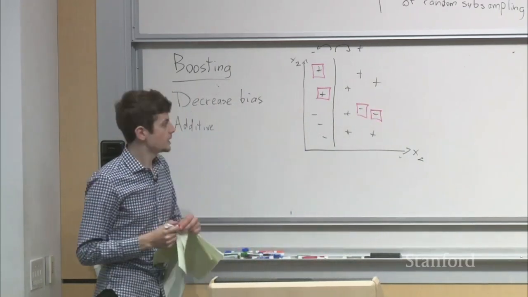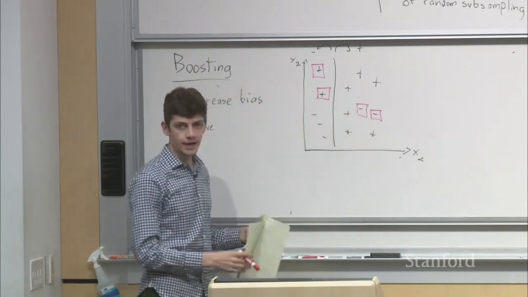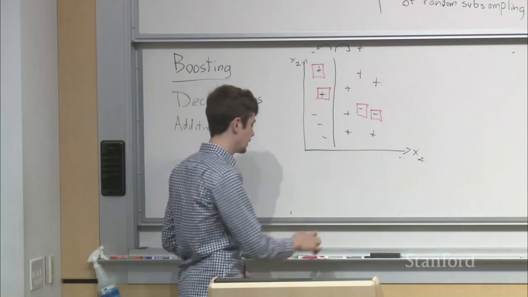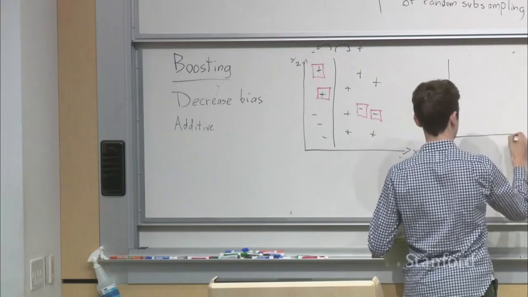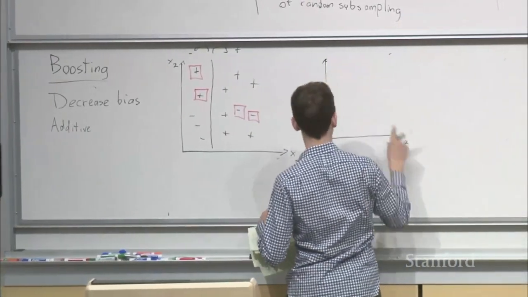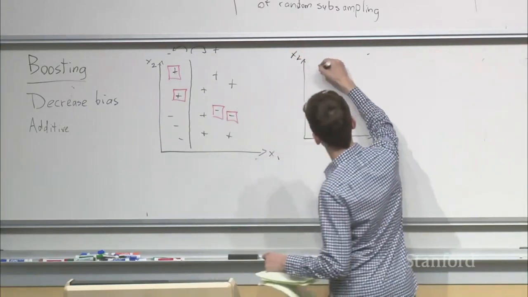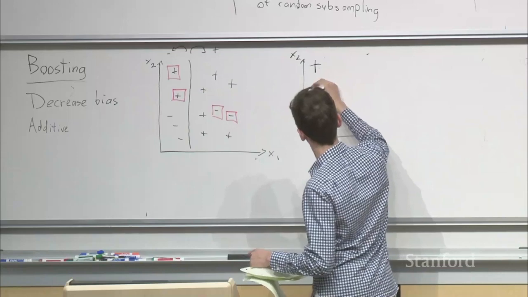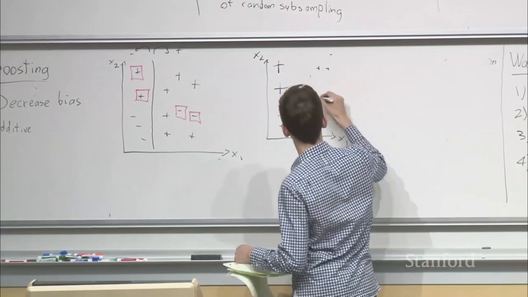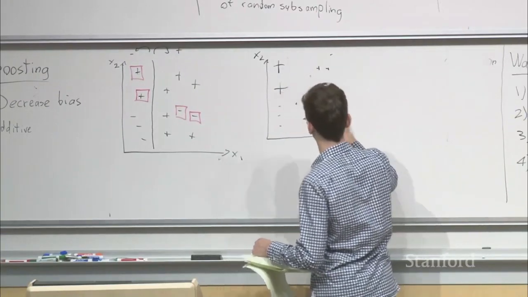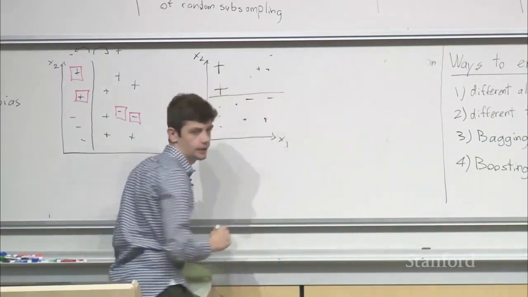And what boosting does is it increases the weights of the mistakes you've made. And then the next decision stump that you train is trained on this modified set, which we can draw over here. That's 1. And so now these positives, I'll just draw them much bigger. You've got big positives here and some small negatives and some small positives, some big negatives here. And so now your model, to try and get these right, might pick a decision boundary like this, right?